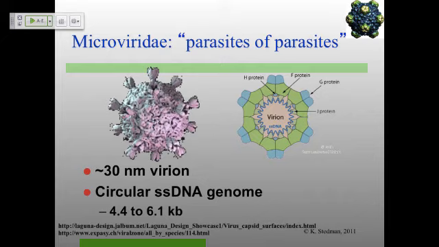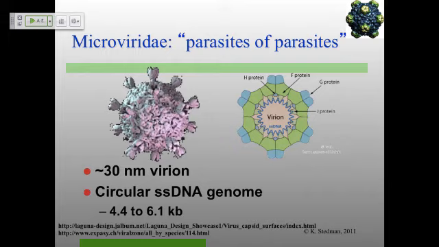So let's look again at some of these microviruses. This is a cryo-EM reconstruction of one of the non-Phi-X 174. It's actually the only one. It's SP1. It's one of these parasite of parasites. So it infects the spiroplasma, which is an obligate intracellular bacteria, can replicate there. Up in the corner is the Phi-X 174 structure that we'll look at in a little bit more detail. These all have relatively small virions. It's actually slightly larger than those single-stranded RNA phage.